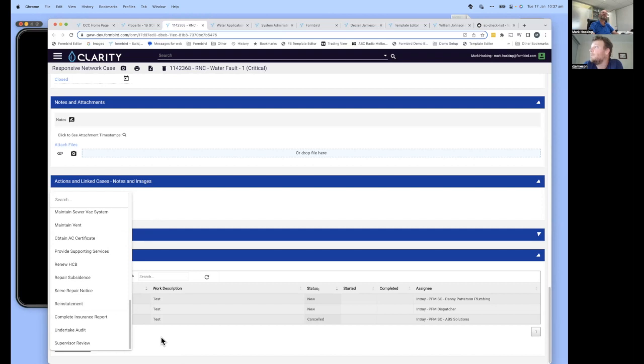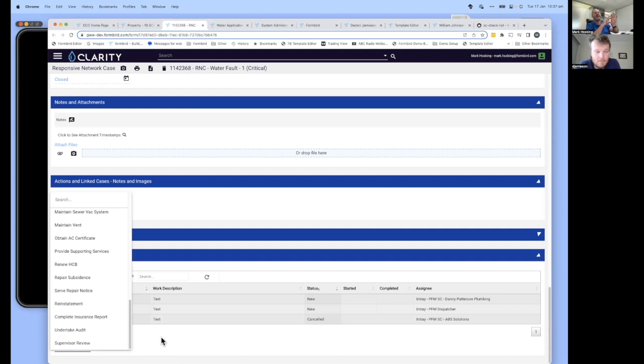Are people potentially closing the original case and creating a new one, or are people sequencing that case to be... now, this is this case type thing? So the case is always what the customer reported, and we never change it because that was what the customer reported. Okay. So it stays as a water fault.